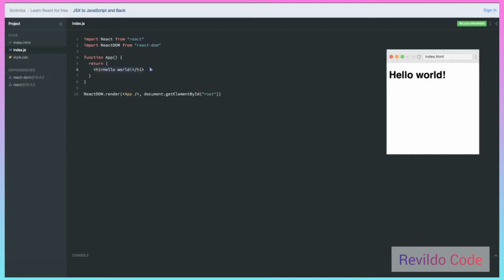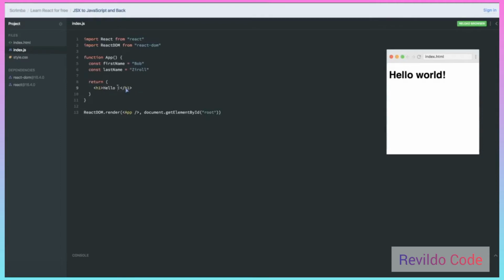Well, what if I have a variable that I want to stick inside of my H1? Maybe, for example, I have a first name and a last name. And instead of saying hello world, I want to say hello Bob's a roll.